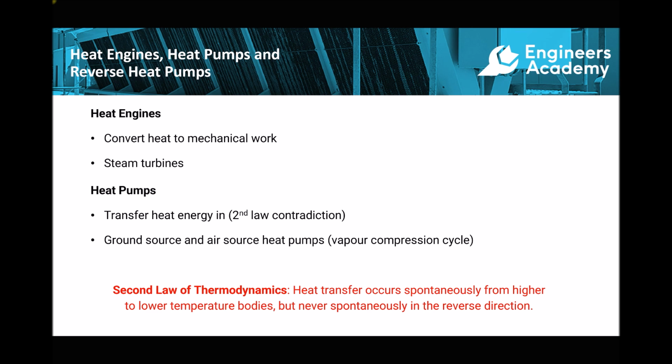So as I mentioned there, we have a contradiction with the second law of thermodynamics. Now the second law of thermodynamics states that heat transfer occurs spontaneously from higher to lower temperature bodies, but never spontaneously in the reverse direction. So what we're basically saying there is if we have a hot fluid and a cold fluid, the natural flow of energy is always from the hot fluid to the cold fluid and not in the opposite direction. What we're going to see here with heat pumps is we can actually manipulate a refrigerant in order to achieve flow of energy in the opposite direction.